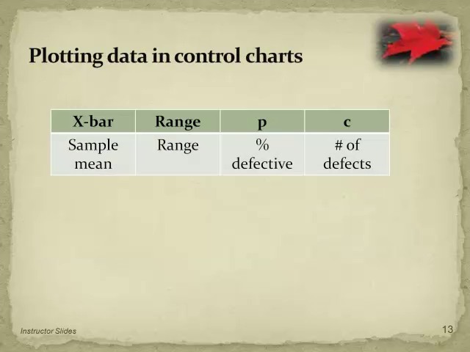And then finally, as a reminder, what type of data am I going to be plotting once I have my control limits for each of these charts? If I'm doing an X-bar chart and I have my control limits, the data that I'm going to plot is the X-bar data, in other words, the mean value, the average value of each sample. In the range chart, the data I'm going to plot is the ranges, the difference between the highest and the lowest value. On a P chart, the data I'm going to plot is my P values, my percent defective. And in the C chart, what I'm going to plot is my C's, that is the number of defects that I counted in that particular sample.